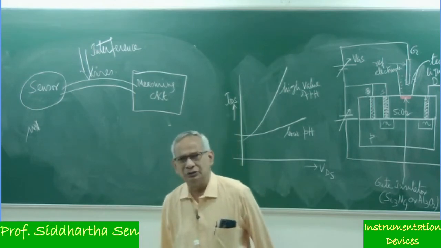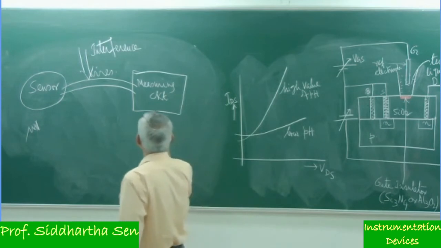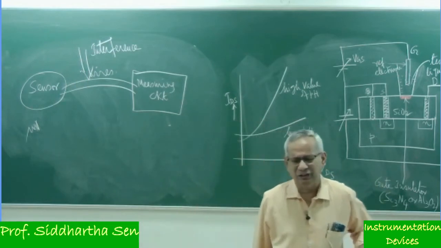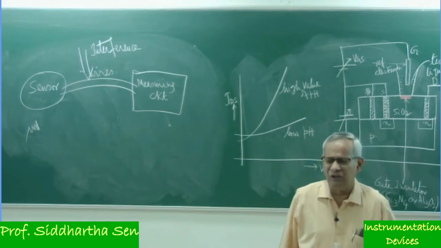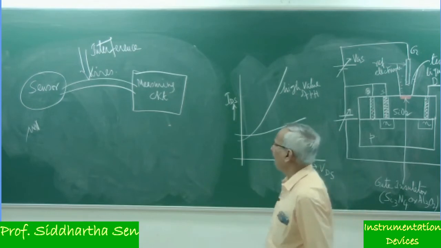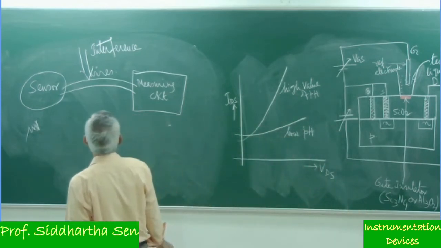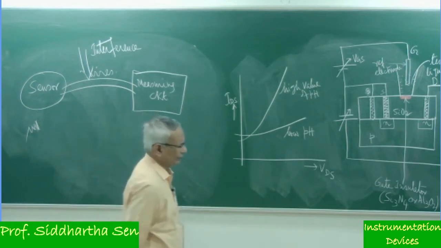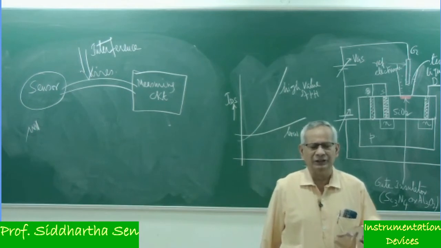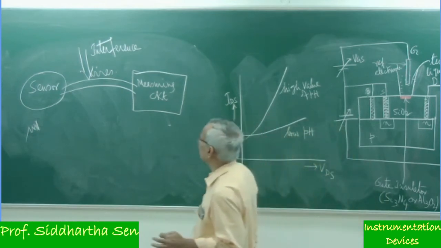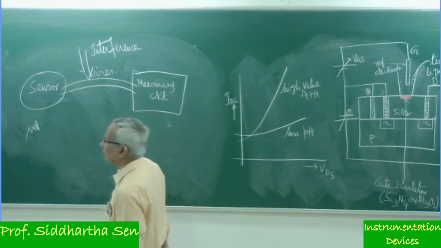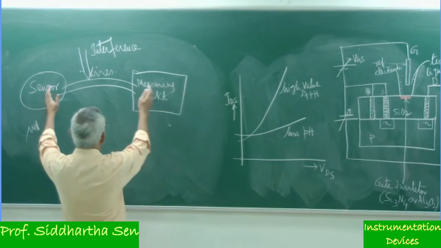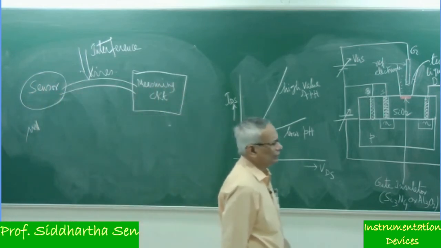We also need to ensure that it amplifies only the signal, while the noise, which is the unwanted signal, is not amplified or is rejected. One common-sense measure is that if we bring the sensor and the measuring circuit closer and make the wires as short as possible, there is less scope for interference from external signals. So the smaller the gap between the sensor and the measuring circuit or readout, the better.